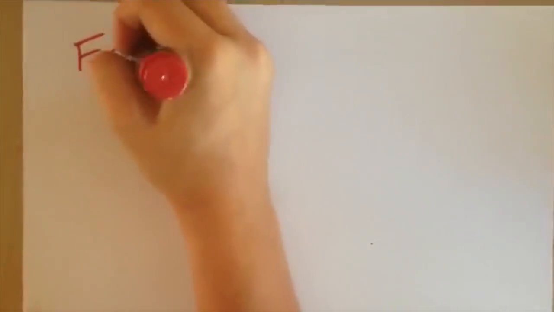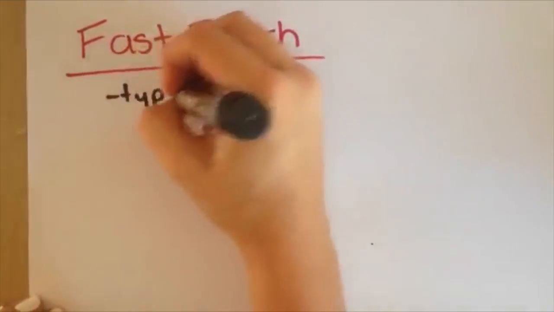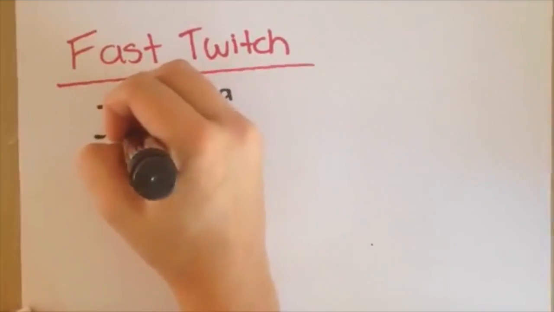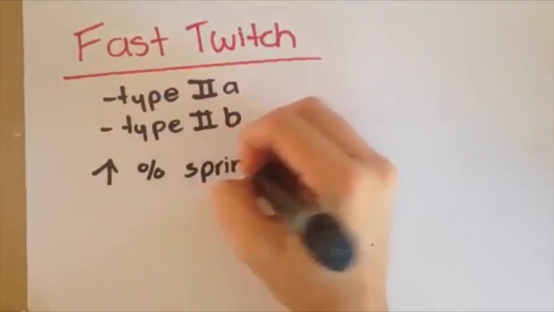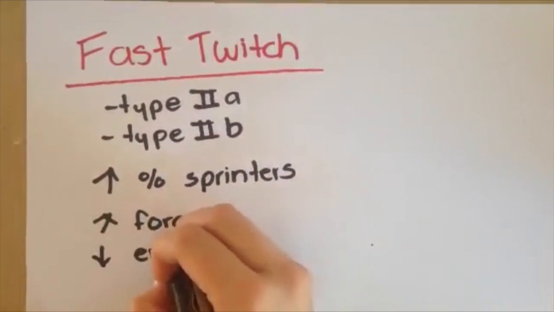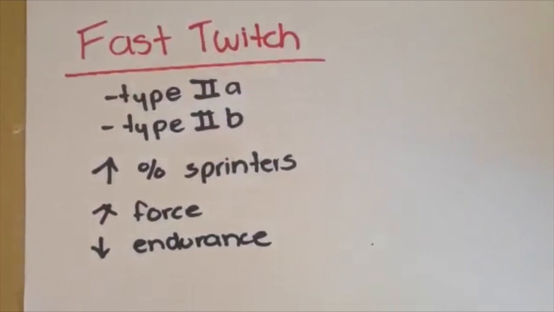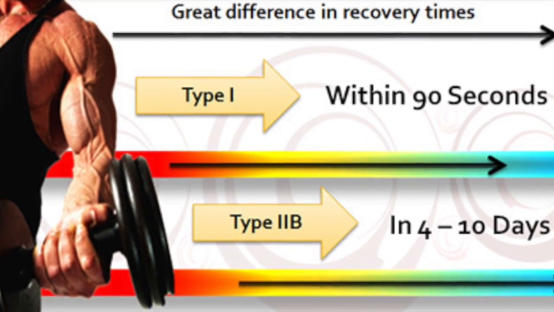Power athletes, like sprinters, have a higher percentage of fast twitch fibers. Fast twitch fibers can be further subcategorized into fast oxidative glycolytic, type 2A, a hybrid fiber, and fast glycolytic, type 2B. Both have a high force output but limited endurance, less blood supply, and are more bulky than type 1 muscle fibers. Type 2B fibers are categorized by 1.